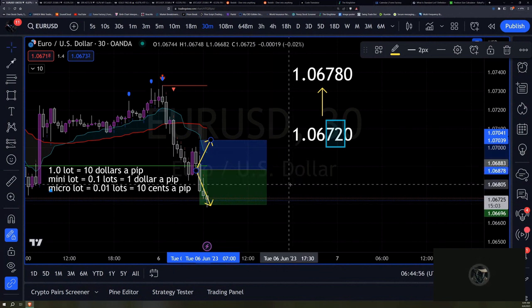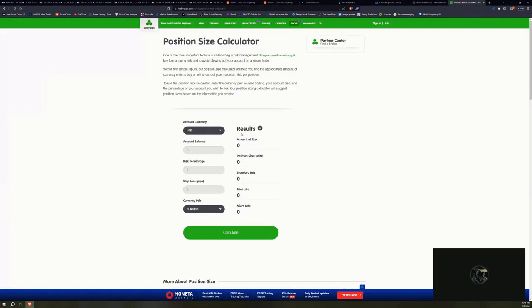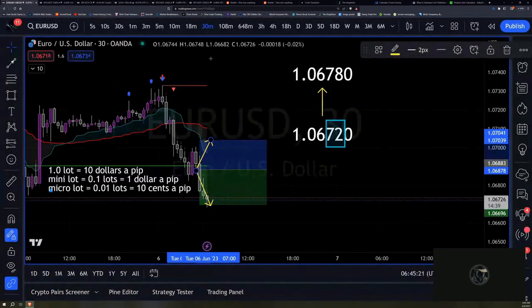Okay, so that's how I roll. I do a 2% money management. Again, we'll talk about that in a bit, but just understand my risk percentage is 2%. My account balance we'll say is 100,000, just to keep the example relevant. And then a stop loss we'll say was 7 pips. So we'll go to the example and actually show what it is.